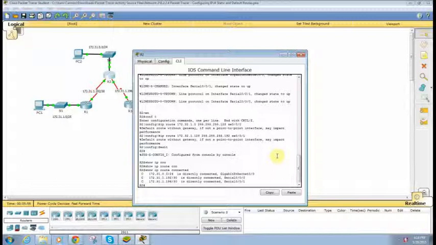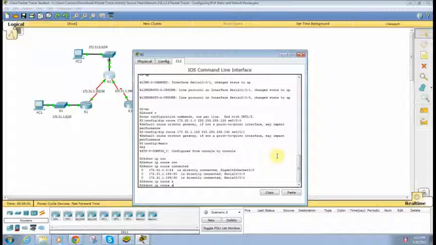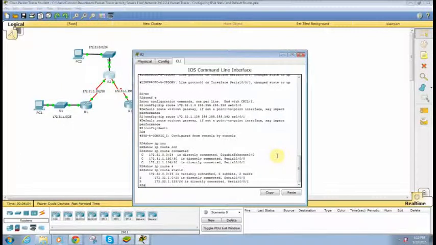And if we only want to show the static routes, it's show ip route static. And those are our static routes. So viewing the entire routing table, how can you distinguish between a directly attached static route and a directly connected network? So the static route has an S and the directly connected network has a C. So if you look in here, connected, static.